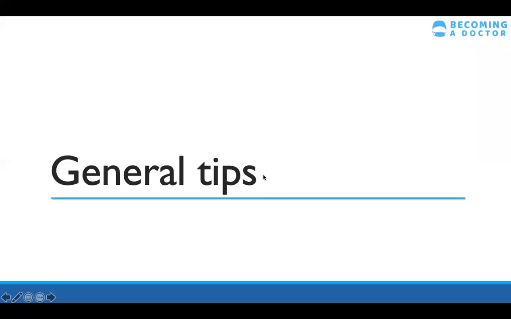And then what happens if you can't achieve your goal for PDP, so for whatever reason. So actually, I think this is quite typical at the moment. So lots of my PDPs were on getting to theatre and suturing and things like that, which I've been unable to do with coronavirus going on. And so I'm just going to put that I tried my best. I wasn't able to do it as an optional form. So there's no negative consequences of not being able to do it. But I think it showed that you tried to set up a goal and for whatever reason you can't achieve it. So that's not a problem.